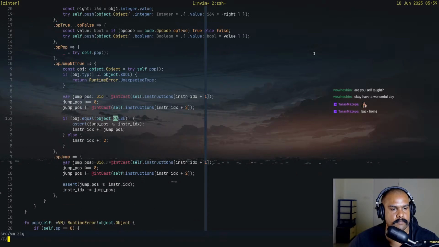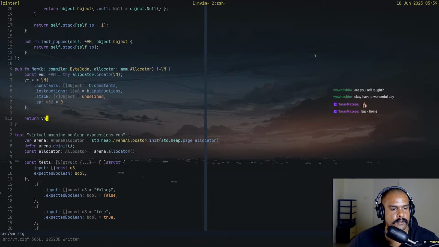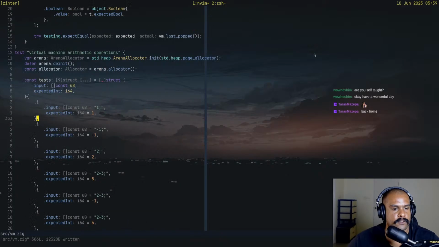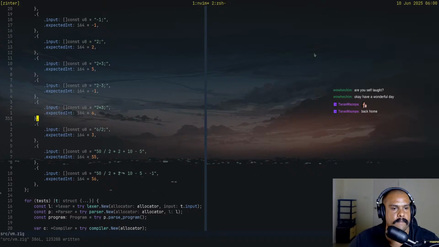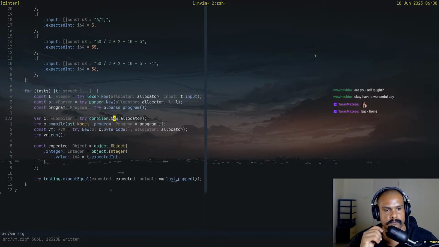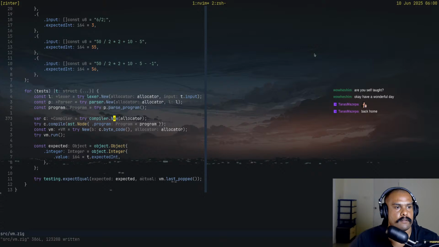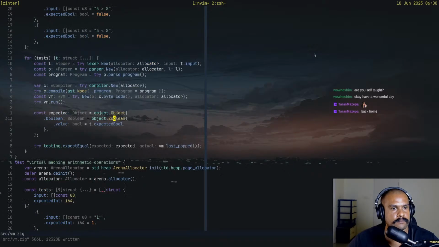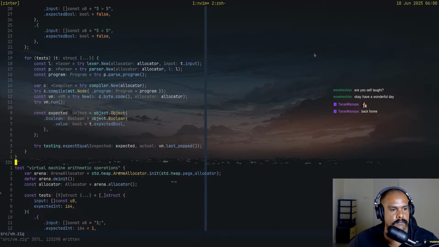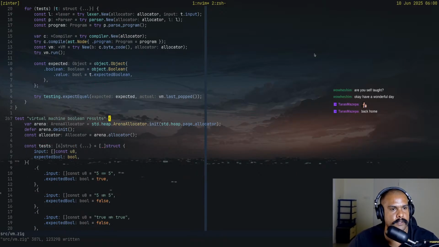Okay. Now to test this. What? How am I gonna do that? This is infix. Boolean.